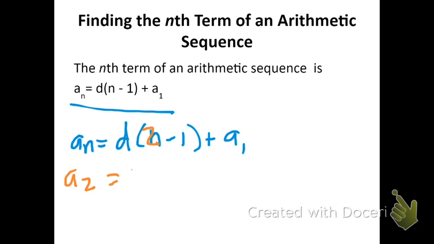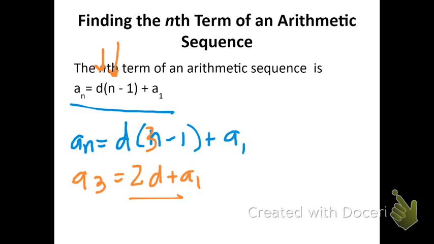That makes sense. And let's say it was the third term. So the third term would be 3 minus 1, which is 2, times the common difference plus the first term. So to go from the first term to the third term, you add the common difference twice. So that's why the formula makes sense here. You could plug in the term number, or the first term, or whatever the value is at whatever you plugged in for n, to help you find a sub 1 and d if needed.